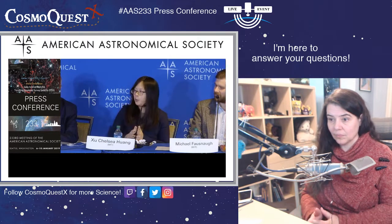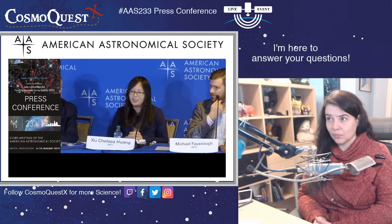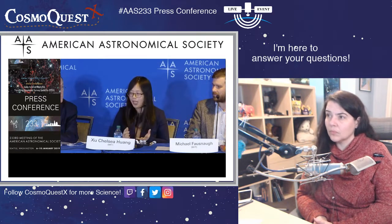This is the most extreme system we know that has this type of architecture. We know probably 3 other systems have an inside transiting super Earth and an outside giant planet, but the giant planet outside is not as eccentric as this one, and also not as massive as this one. So we typically think when planets form, they form on circular orbits, and something needs to disturb such a massive giant planet onto such an eccentric orbit. And we are really surprised that the inner super Earth actually survived that disruption event. So we don't know what exactly happened, but it's a mystery we really want to understand. Okay, we'll come back here.